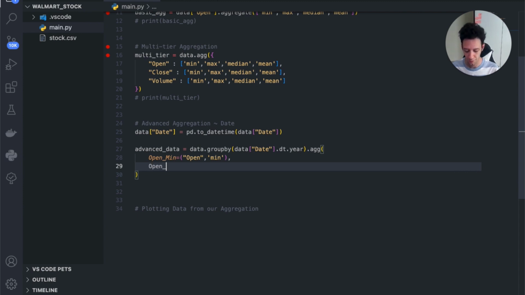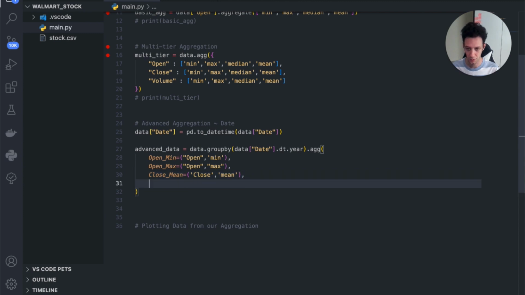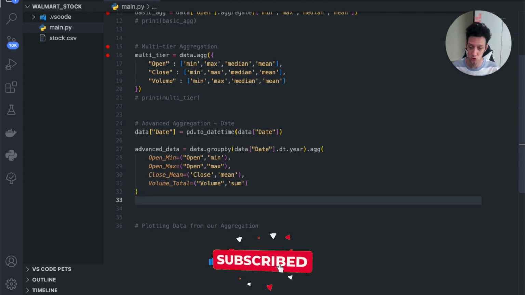Okay, let's do a few more. If I want to find the maximum, how am I going to do that? Well, the same thing. Open, and then I'm going to apply max. What if I want to do the closing average price? How do we do that? Well, create the new name, so close_mean. Let's call it close_mean, and we are going to put in here the close, and we are just going to drop in the mean function. And for the last one, let's get our volume total. Let's get the total volume that's been moving around the markets. Let's target the volume, and let's apply the sum function. Just like that, guys.